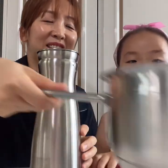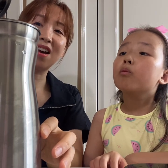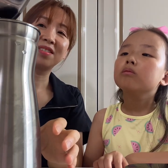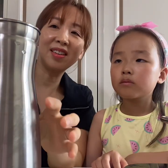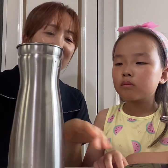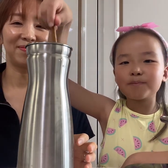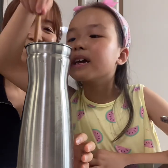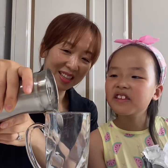And pour the syrup in the bowl. It's really hot, so please be careful. And pour the lemon juice. And please mix it with the long stick. Mix, mix, mix, mix, mix. I mixed up. Okay, pour in the cup and add lots of ice.